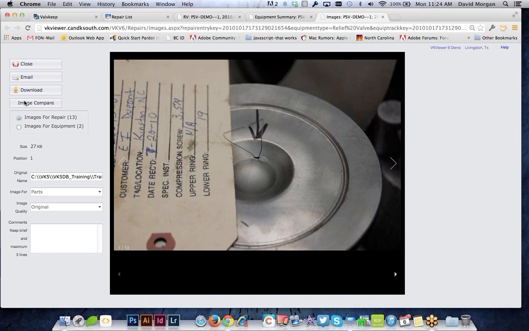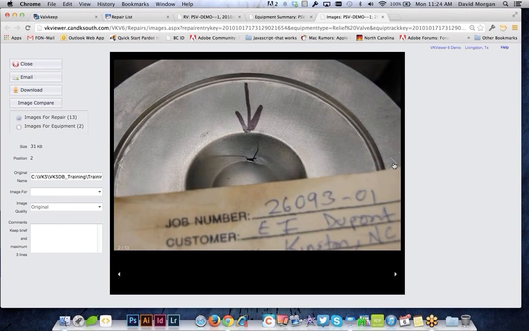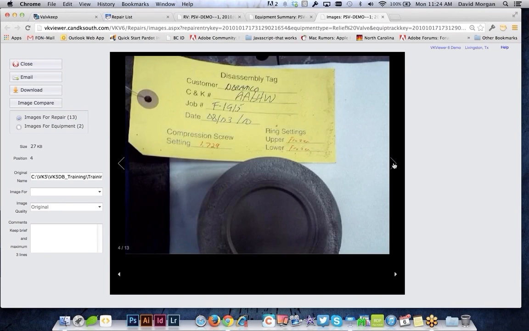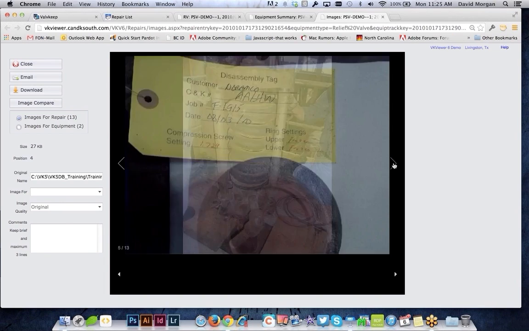And we also have individual event pictures and attachments. Here, for example, you can see that we've captured a part that's been dinged up. We've shown the actual marking on the valve here, on the face of this, so you can see the damage that's been done. And as you go through the pictures, you're going to see that we'll also capture the pictures of the part that's been replaced. So here you can see more pitting.